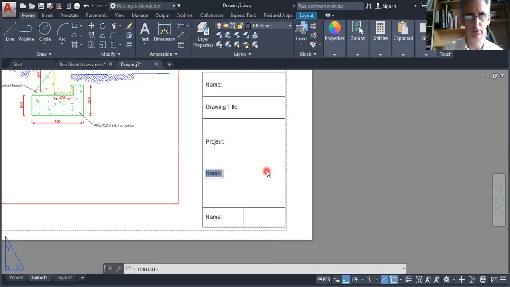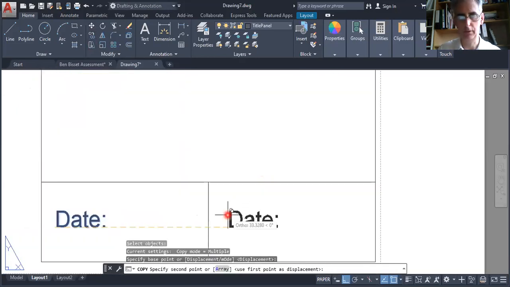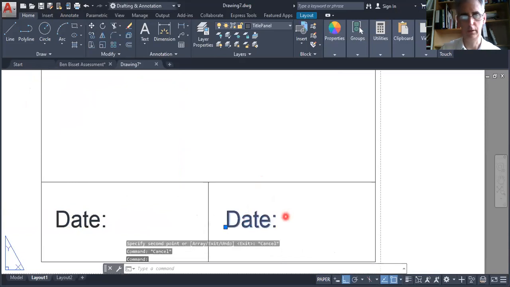You might have something in here like maybe even a logo. You could say approved by. So if your boss wants to check your drawing, there we go. And then maybe the date. And then in here you could have the scale, for example. So there are lots of different title panels of different things. Just a very basic one.